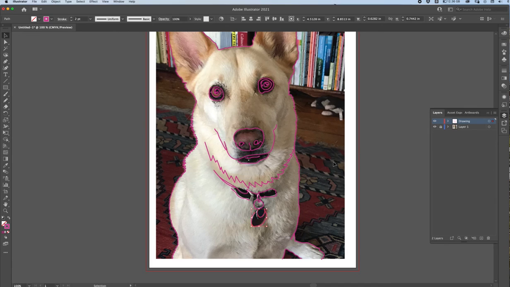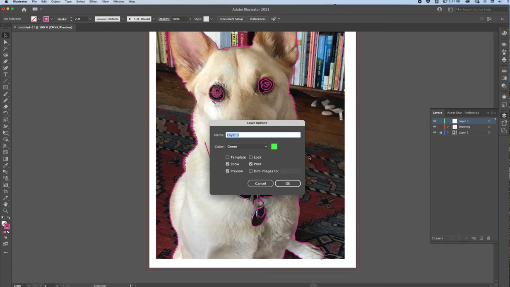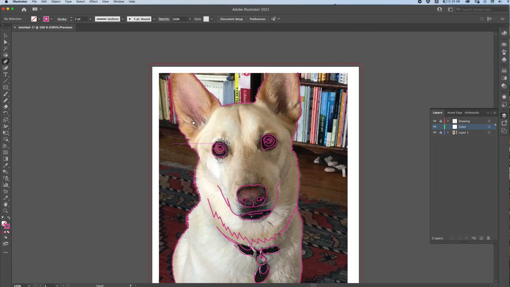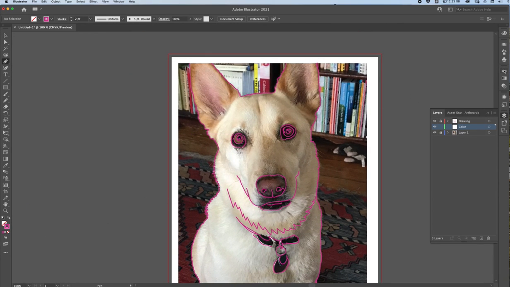Cool. So now I'm going to create another layer, a brand new layer, and I'm going to call that color. I'm going to use the pen tool here to create different shades for the color of Maurizio, the shadows on his nose up here, and then on his forehead, maybe the color in his ears is a little bit different. I'm also going to take that layer and drag it underneath the drawing. First off, I lock that drawing layer, and I'm going to go to my pen tool right there. I'm also going to make sure I have a stroke, but I'm going to change the color. Whoops, wrong one. Change the color to something completely different.